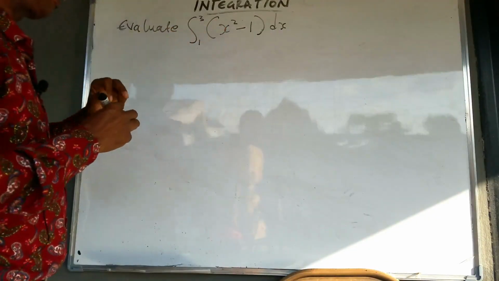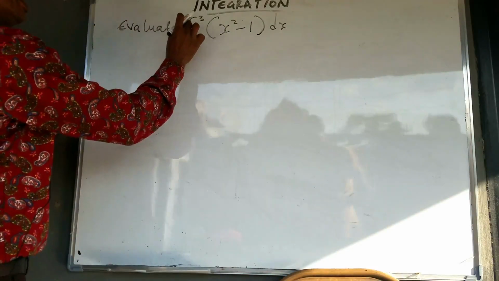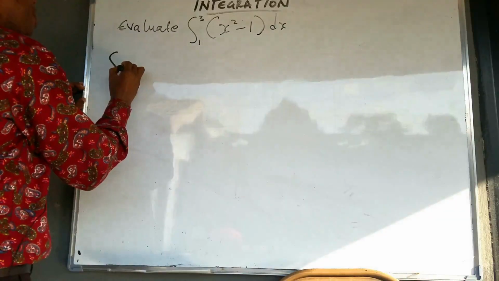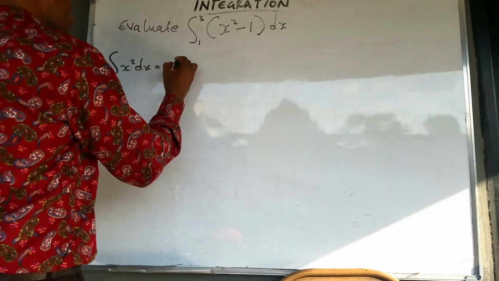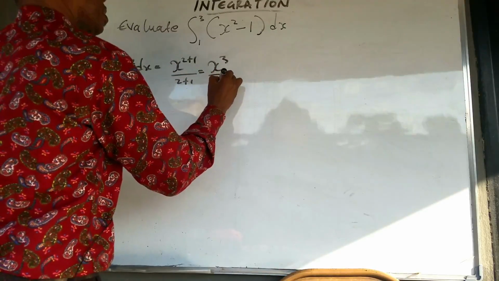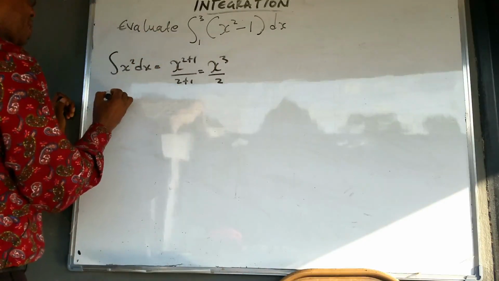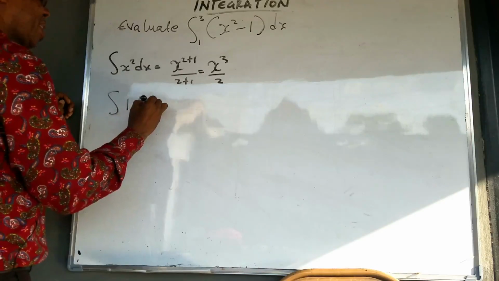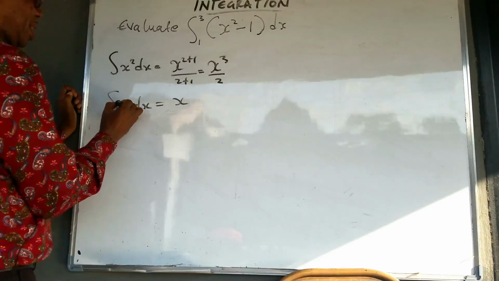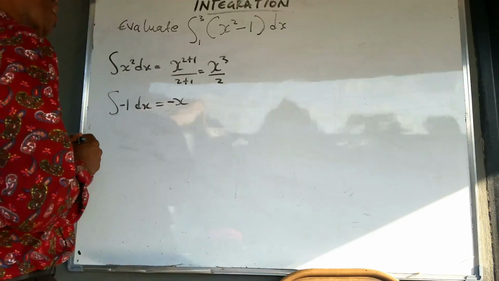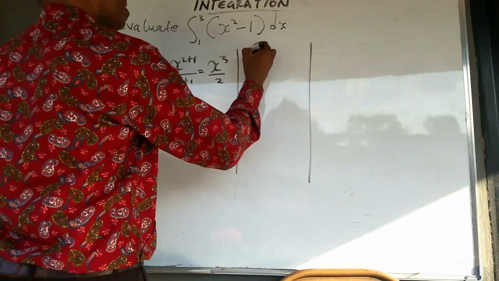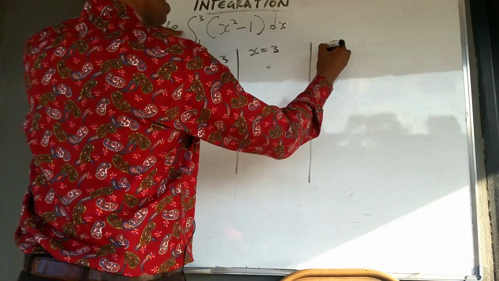Okay, look at the case where we have a minus sign here. What do we do? Still the same process. Remember that I want to make it as simple as possible because of our JAMB exams. So you have the integral of x squared dx, which is x to the power 2 plus 1 over 2 plus 1. That will give us x to the power 3 over 3. You already know that the integral of the number 1 dx in mathematics is actually x. But because I have minus here, it's going to carry the minus value. Very interesting. So what you do next, just follow my simple pattern so you don't need to waste too much time in the exam hall. So let's just say here x is equal to 3, and here x is equal to 1.